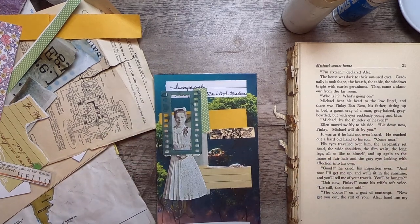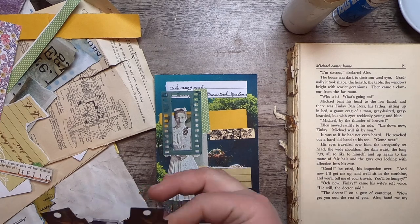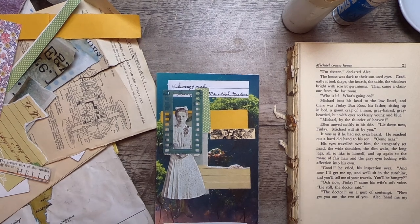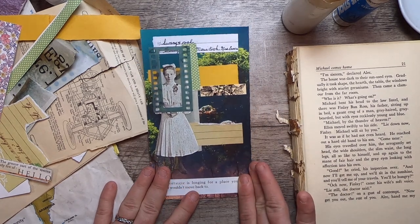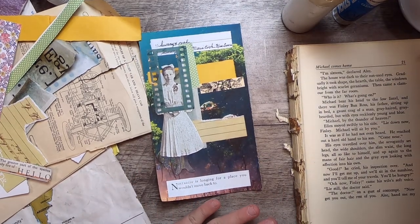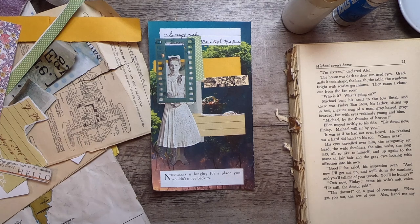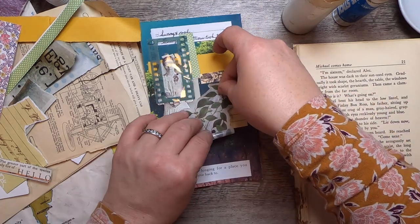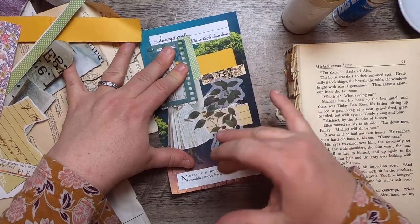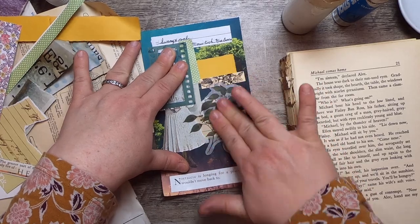I feel like I just need something in this little gap. I'm going to reach for a sticker from way back here — yeah, let's do that. Then we're going to be inking everything down and making it blend and be a little more cohesive. I just want to break up the squared feeling of this whole piece. That white vellum is obvious but we're going to be inking and playing around more.